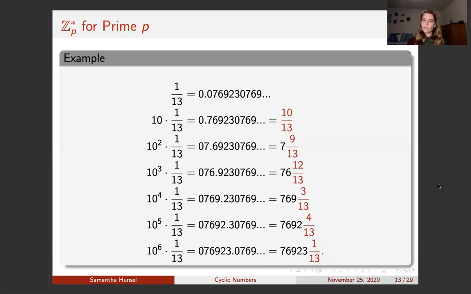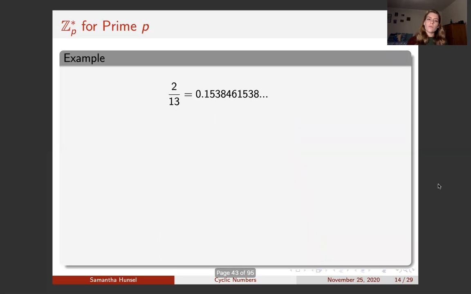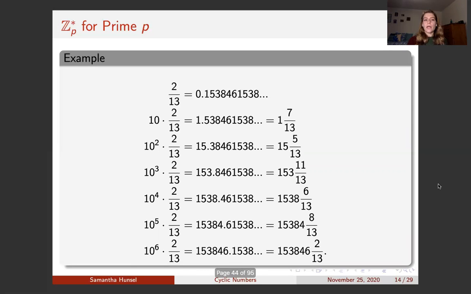Those are actually only half of the 13ths, right? We're still missing ones like 2/13, 5/13, 6/13, etc. And we're also missing another number. Remember, 1/13 is associated with 2 different cycles. Well, if we look at 2/13 and do the same thing, multiplying it by powers of 10 up to 10 to the 6th, we get the other cyclic number, 153,846, and the other half of the remainders for the 13ths.